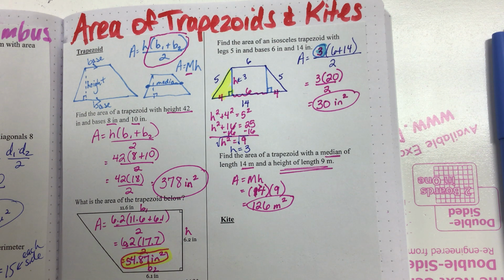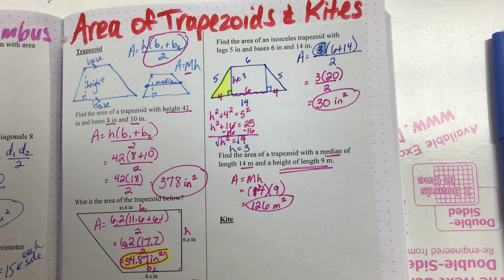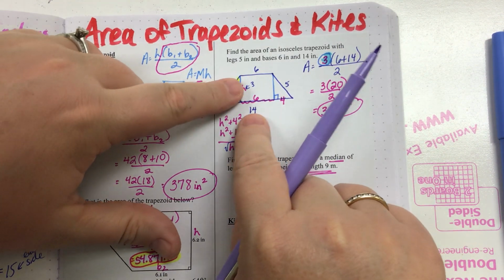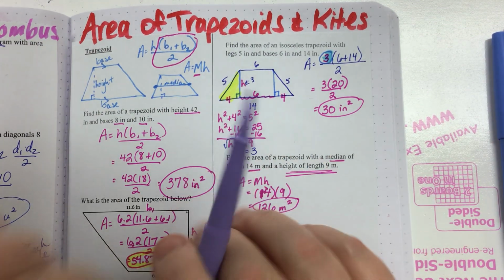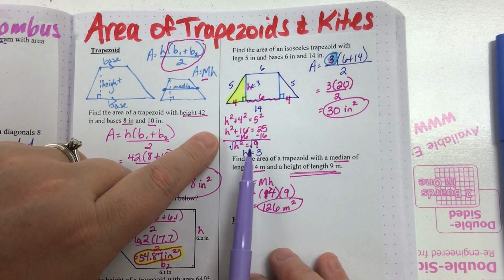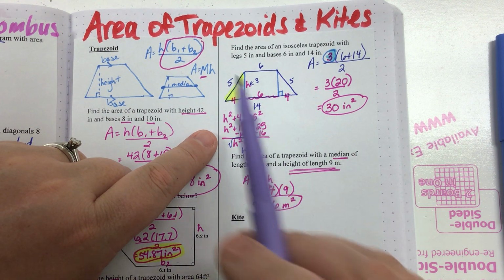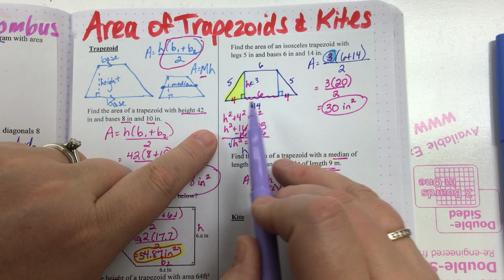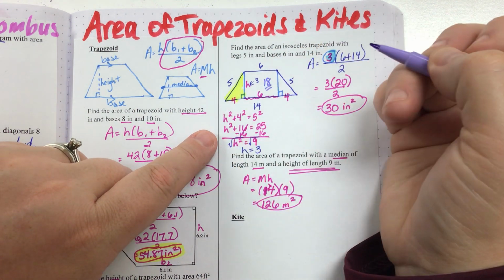Now, like I had mentioned, this is not the only way you can do this problem. You could split it up into pieces and then add them all together. What I mean by that is, this middle section is a rectangle. The dimensions are 6 by 3. You still have to use the Pythagorean theorem to find your height. That's not going to be an option to skip. But since I know this is 3, this middle rectangle would be 3 times 6, which is 18.